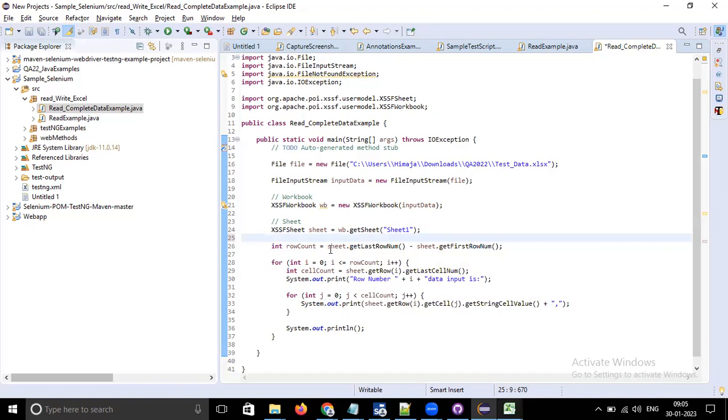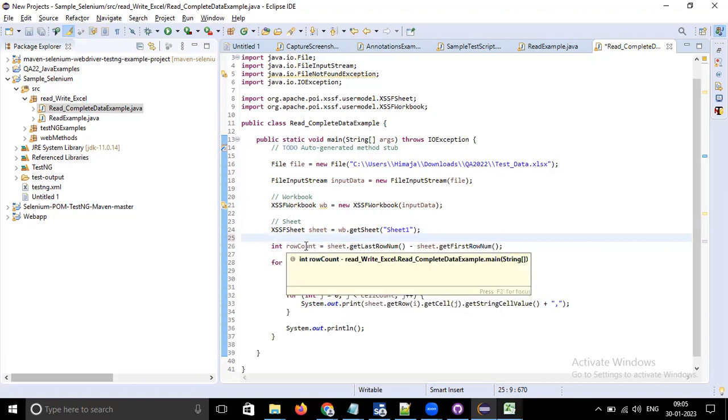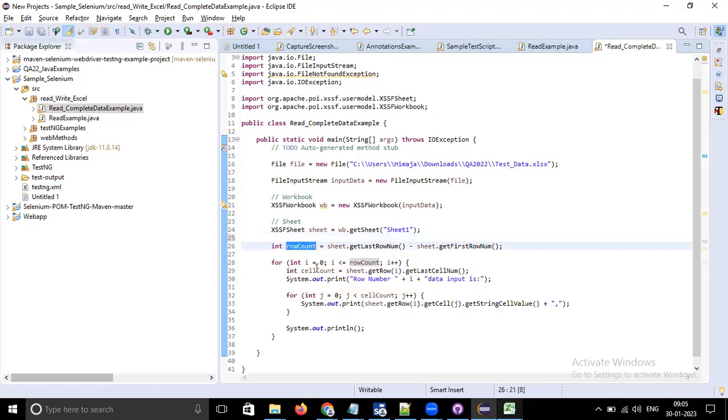Here we are giving row count. This is fine, and here we are passing the same row number. Cell number, row number.